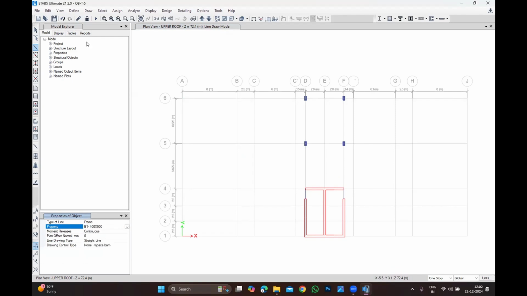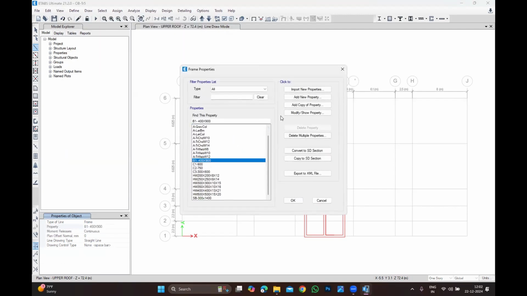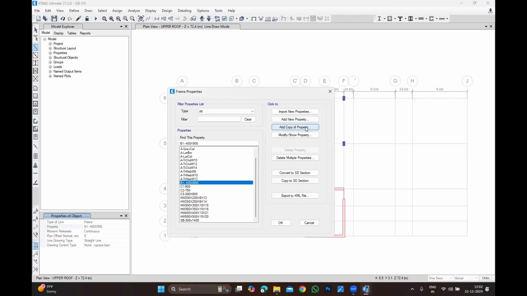You have only one beam, create another beam. Go to section properties, frame section, and create a 300 by 600 beam.